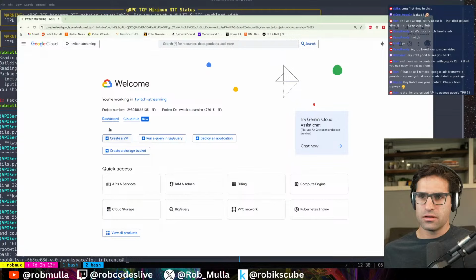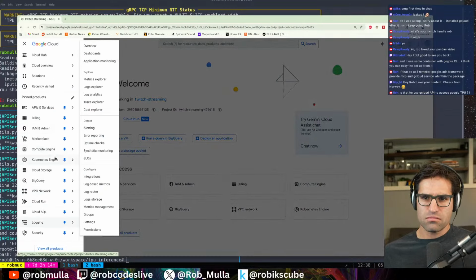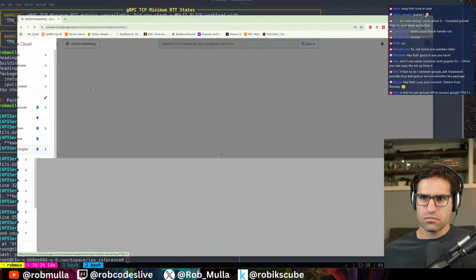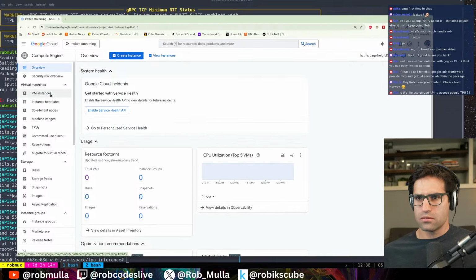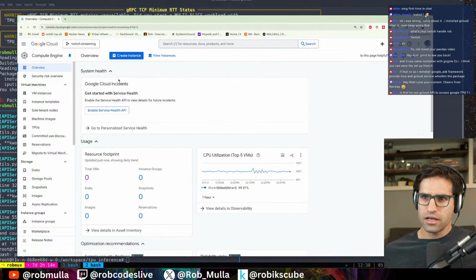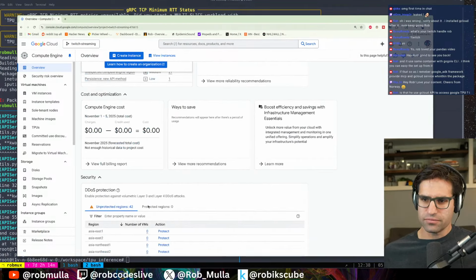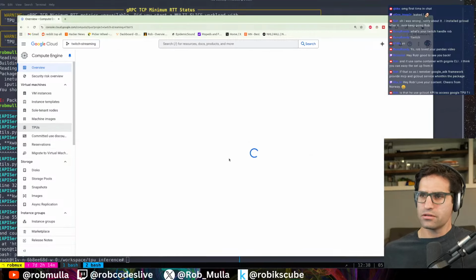Here, dashboard, see my VMs. Ooh, look, that's my CPU utilization, hanging right around 100%. TPUs.